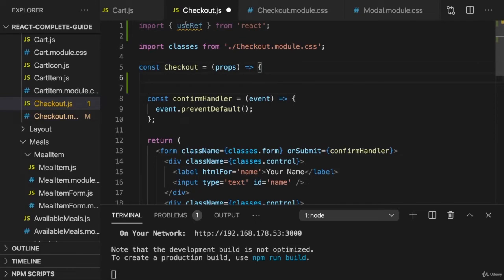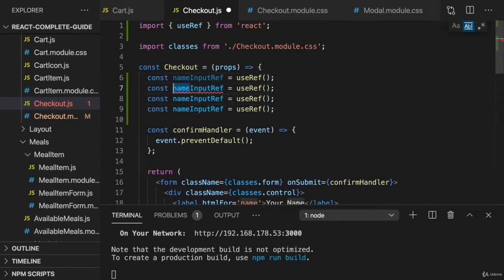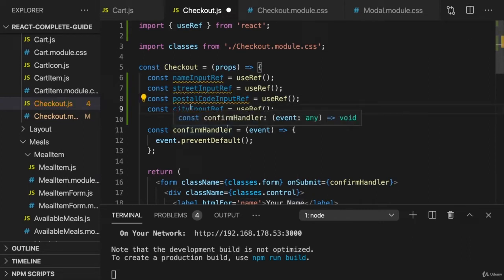So I'll import useRef from React, and then we can create a reference by calling useRef, and we'll get a reference for our name input, for example. So a name input reference, which we get by calling useRef, like this. And I'll do this four times to repeat it for the street input, for the postal code input, and for the city input.